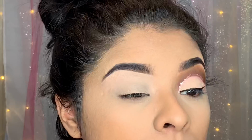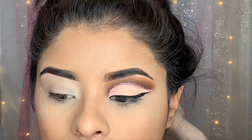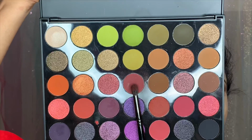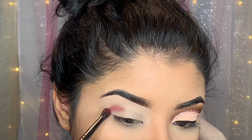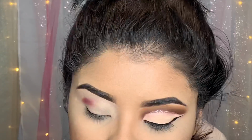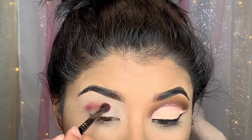For my eyebrows, I'm using the Anastasia Dipbrow in the color dark brown. For my eyeshadow base, I am just using the Shade Tip Concealer in the color light medium. Moving on to eyeshadow, I will just be using the Morphe 35M. And to start off, I am taking the shade FOTD.